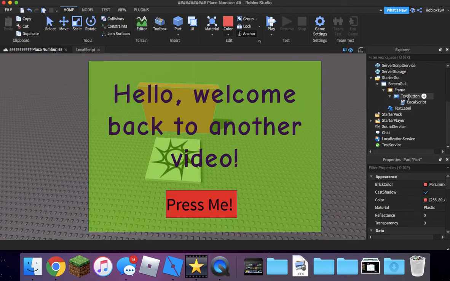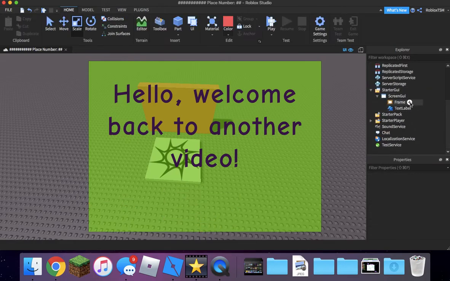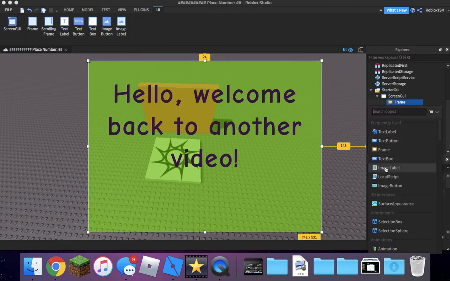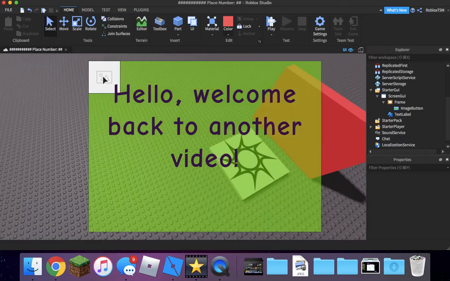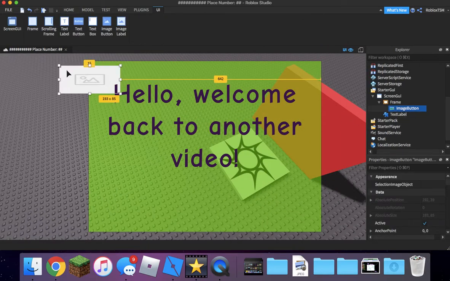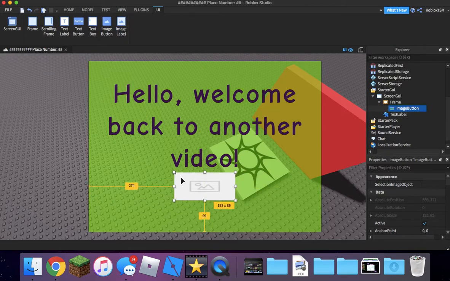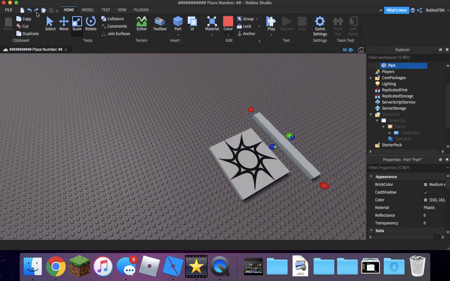And then I'm going to show you something called an image button. So it's basically just an image. You can change the image to whatever you want, but it's going to be a button. So if you press it, something happens. So we're going to move it down here, and alright, hold on. I'm going to go all the way back. Wait, dang it.